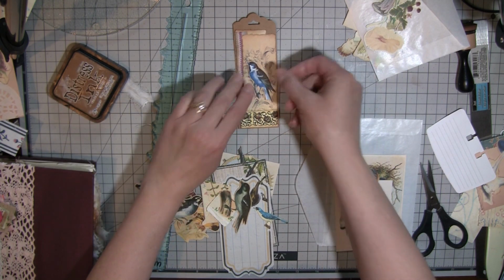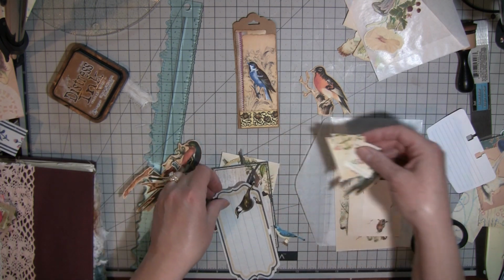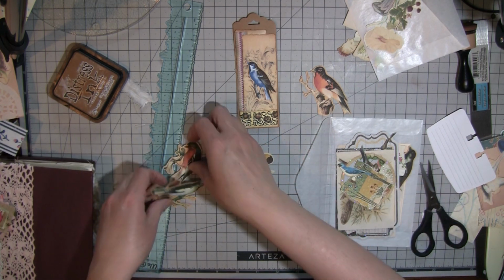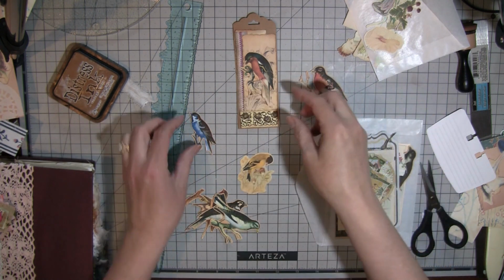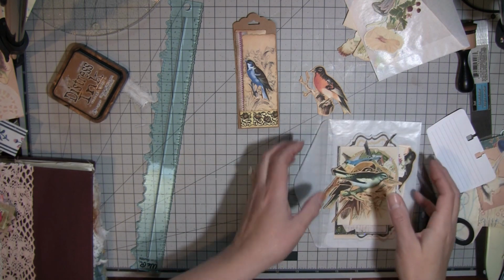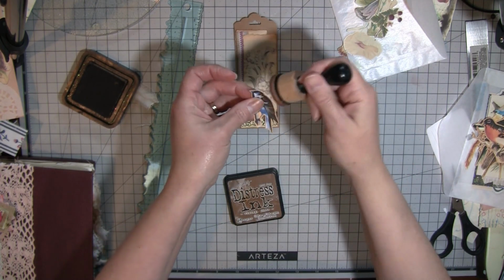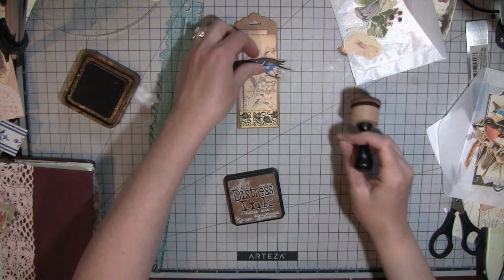Yeah, that one's pretty. It does need color, so that would be a good part of those ones. These are all cards and things. I don't know why that's in there. I kind of wish that that one was a little bit bigger. This one, trying to see what would look better. Maybe that one with a little something else. I just like the color. It really needs that color on there. So let me ink him a little, and then maybe a little piece of fabric or something with it. This one doesn't need much inking because it's already on a really yellowed piece of paper.